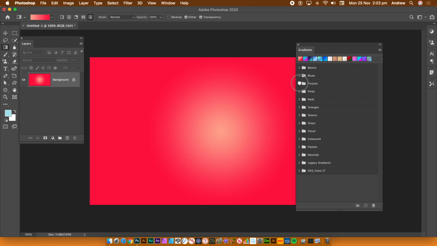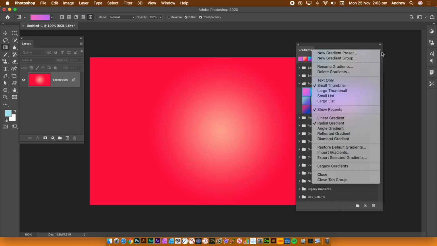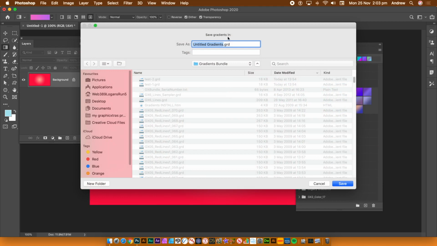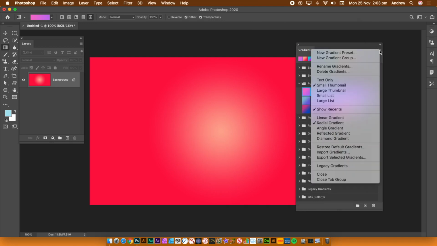You can also export them as well. So maybe you've got a selection. I'm just going to select a few. Just select 3 or 4. Some of those purple ones, and then go to the right side menu and export selected gradients. So you can save your own GRD file, which you can then maybe re-import later. Or maybe they're your favourites. You want to save them. Or maybe you want to give them to your friends. I don't know. But you can, let's say, import them back again if you wish. And they will be imported as a new group.